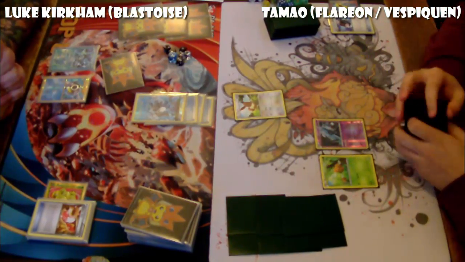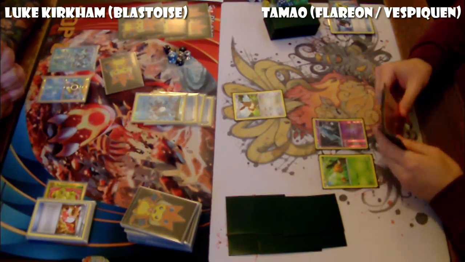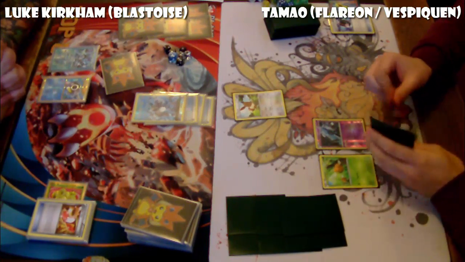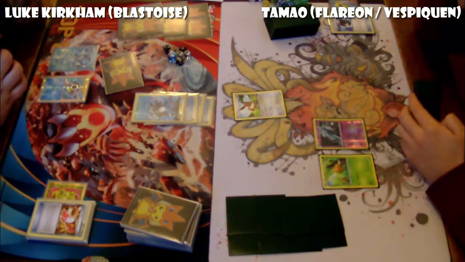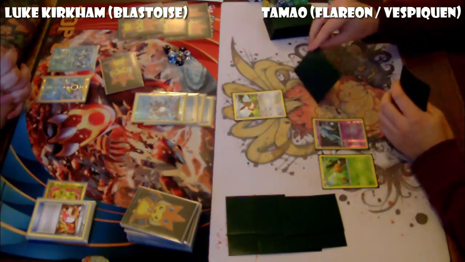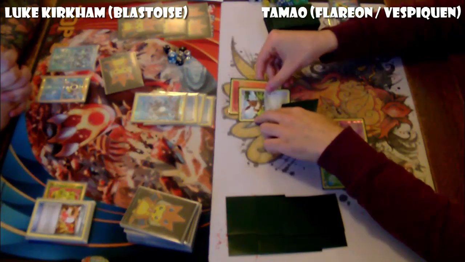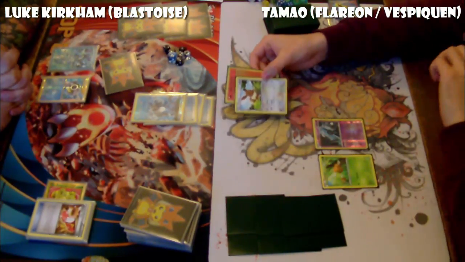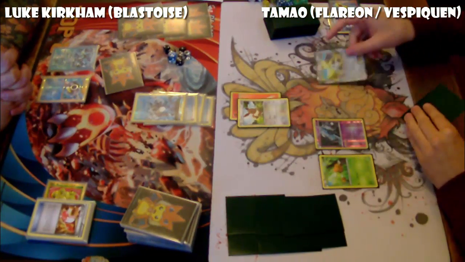So, Tamao here, he's got his Eevee in the active, and this is one of the real downsides of Tamao's particular build. We're going to talk more as we go through the game, but this is a matchup which very much comes down to the build with which both players have gone. Tamao is not playing any Forest of Giant Plants. That means there will be no turn 1 attack this turn. It ain't happening, ladies and gentlemen.